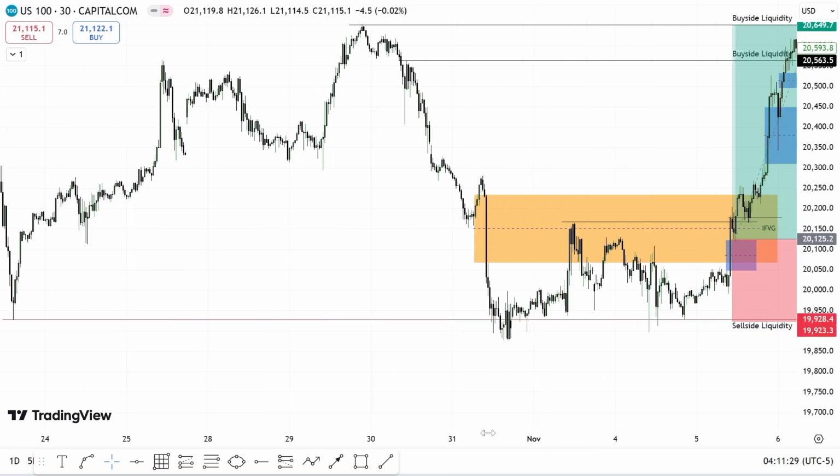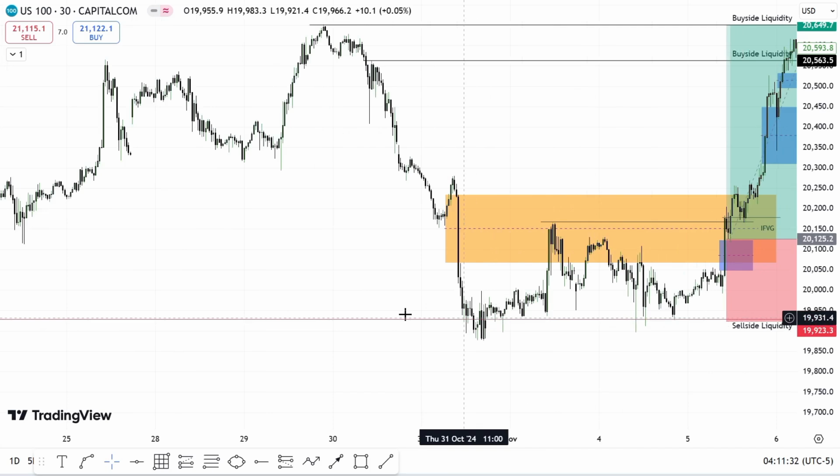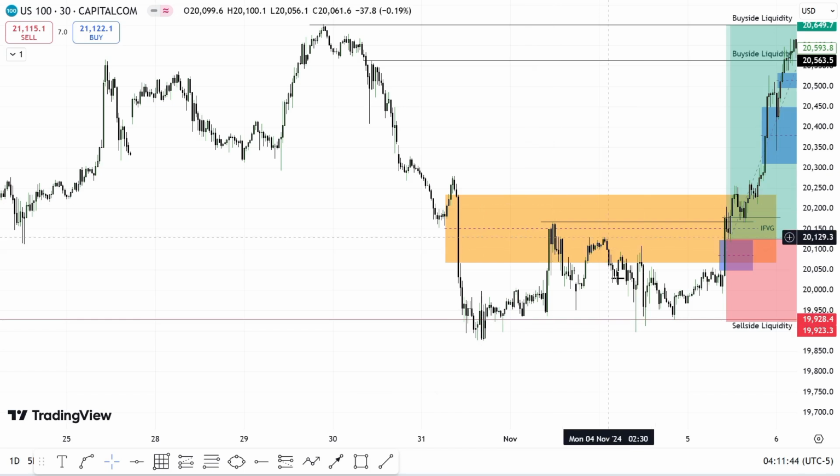But the difference between you and the person that's trading support and resistance is sound narrative. For you, once it has taken a sell side liquidity like this, which a person is seeing as support waiting for a bullish engulfing candlestick, you allow price to do what it wants to do. You wait for more information.